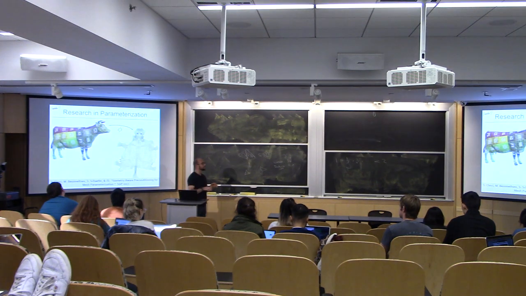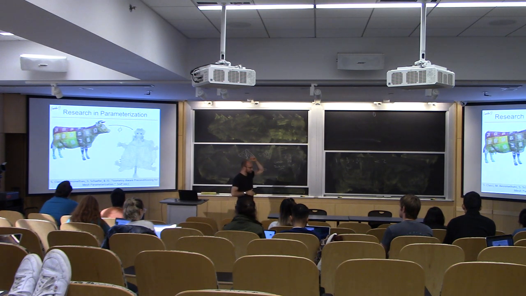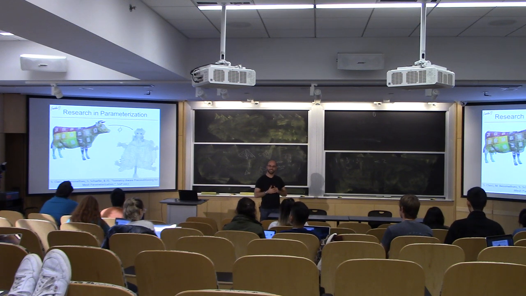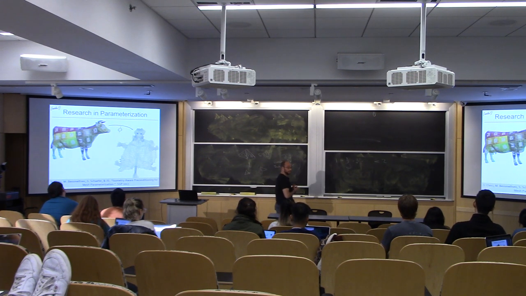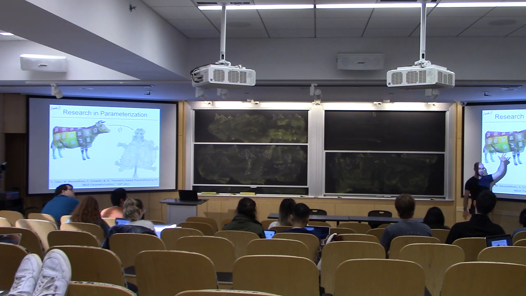So, for instance, here's an image from one of our recent papers. For those of you who have taken a machine learning course, you learn a lot about large-scale optimization. Typically in learning, it's the weights of a neural network or something like that. This is another great example of a large-scale optimization problem. So even after I take scissors to my cow here, I'm not even worried about the topological issue. I just want to smash him into the plane. It's less violent than it sounds.